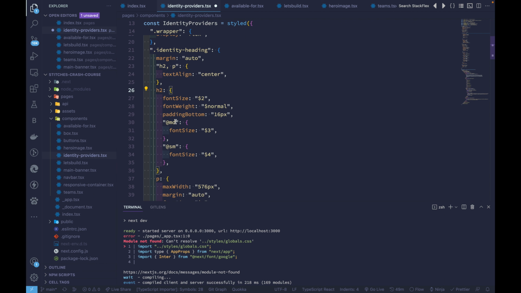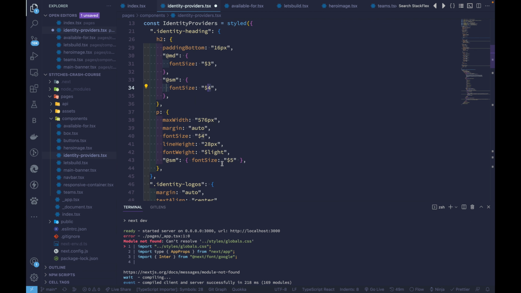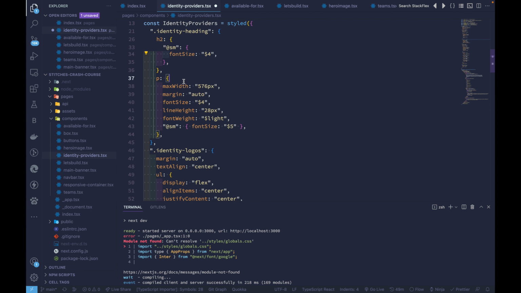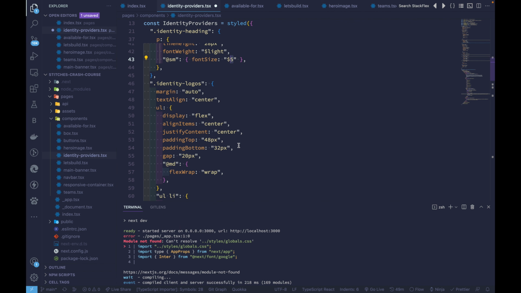And for the h2 in the medium devices, font size is 3, taken from the config file. And in the small devices, it's 4, taken from the config file. And for the p tag, we have the maximum width, margin auto, font size of 4, line height 28, font weight of light. And small devices, we have the font size of 5.